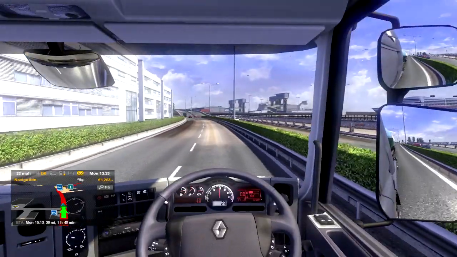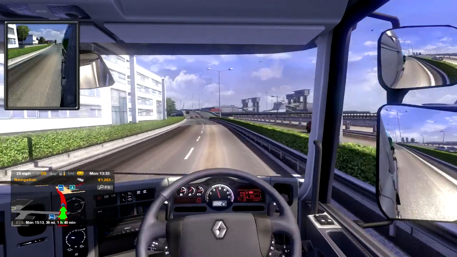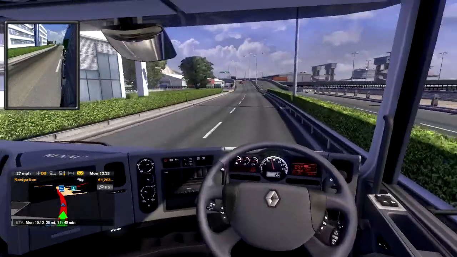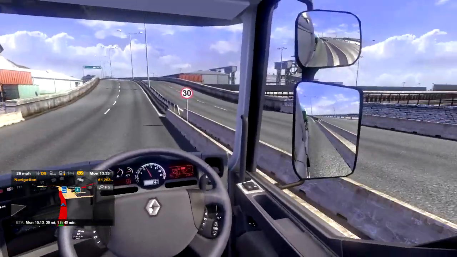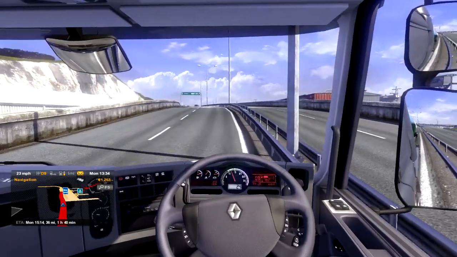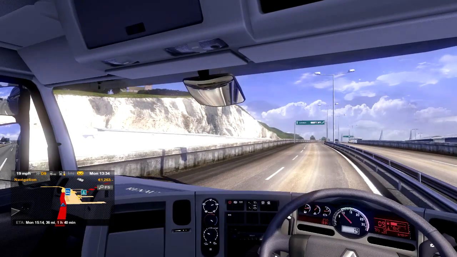A ton of you guys also asked me to get rid of these mirrors, F2. You can see that mirror gives us the view of that side mirror over there, but it kind of takes away the realism of what we're trying to do here. So I'm gonna get rid of those mirrors, and if I want to look behind me, I'm gonna look in the side mirrors just like that, just as you would do in a real truck. We're gonna try to keep this bad boy as realistic as possible.